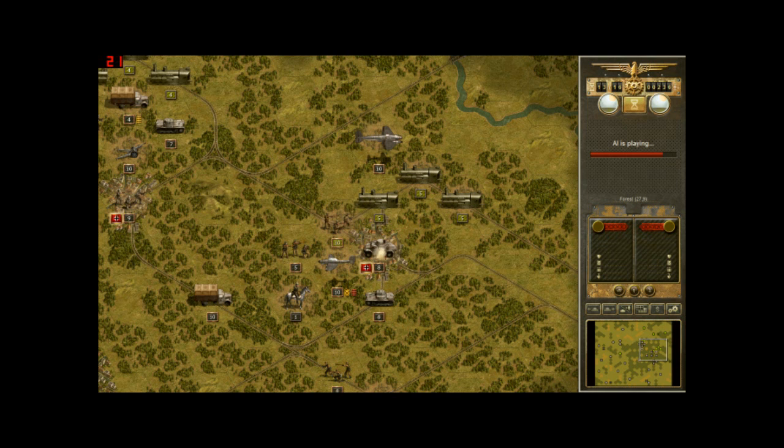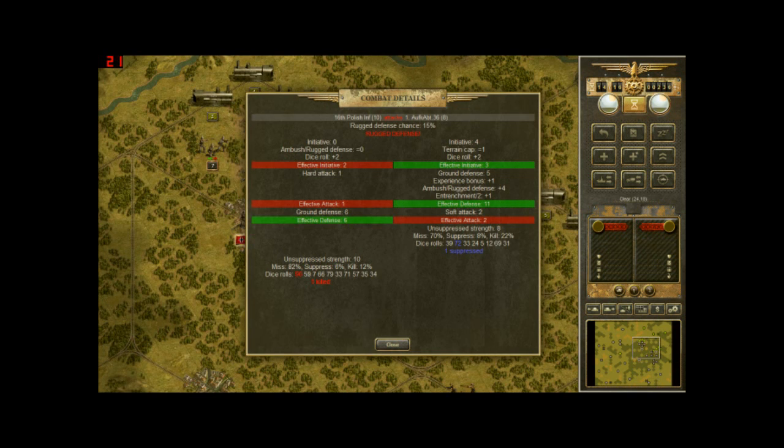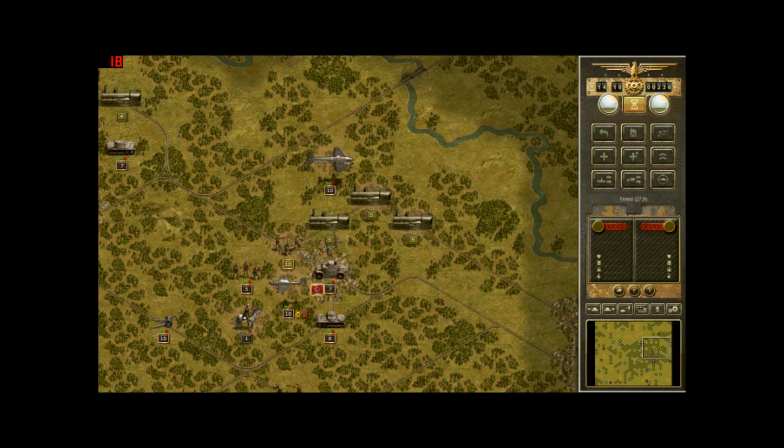Beautiful. That worked out perfectly. Rugged defense. So this is an interesting fact that is not often known. Ambush or rugged defense of a unit in close terrain makes that unit fight with its ground defense. So normally the ground defense would be 2 for a recon unit in a city hex. But here, you see all these bonuses add up. Rugged defense chance of 15%. So clearly I got lucky here. And effective defense of 11 versus effective attack of 1. I'm actually quite surprised the AI managed to kill one unit, but there was a 12% chance of that anyway.